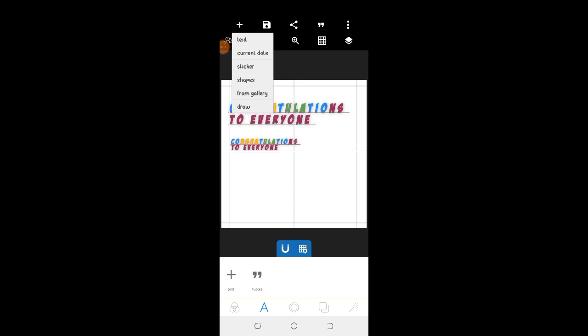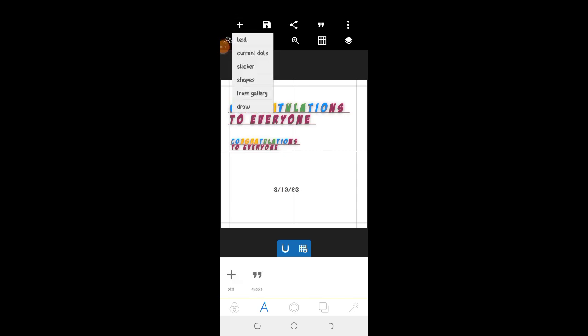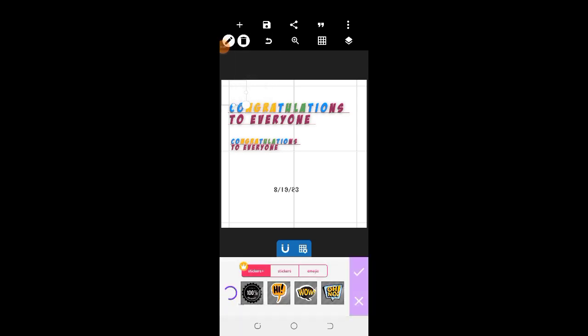You can see current date. If you need the current date, you click it, the date will come out. Then if you need a sticker, let me show you what sticker I have. These are stickers that you can use for your designs.